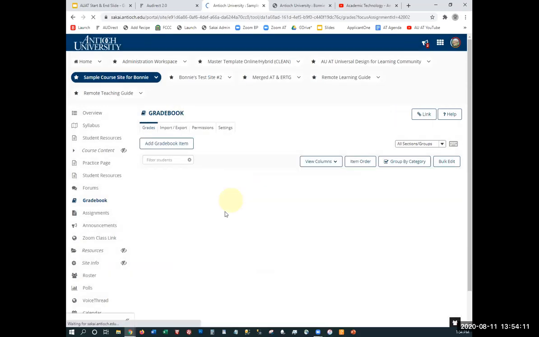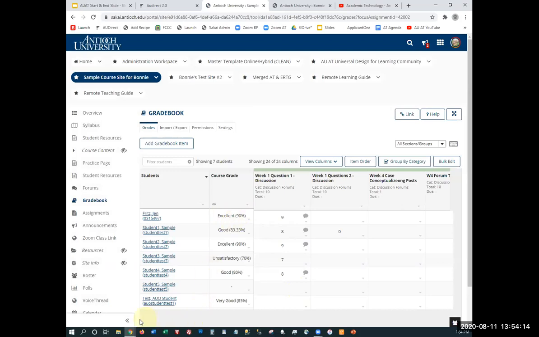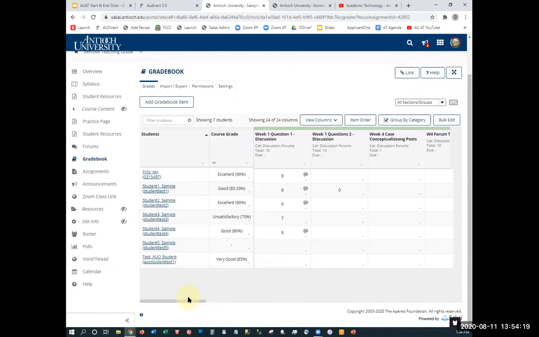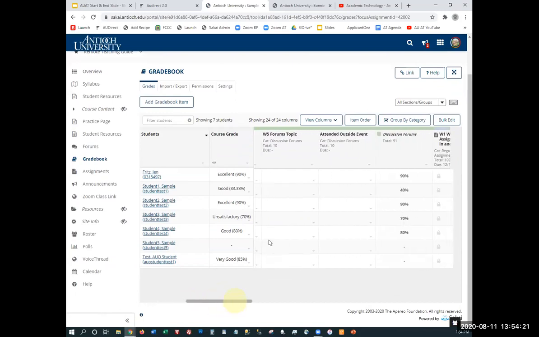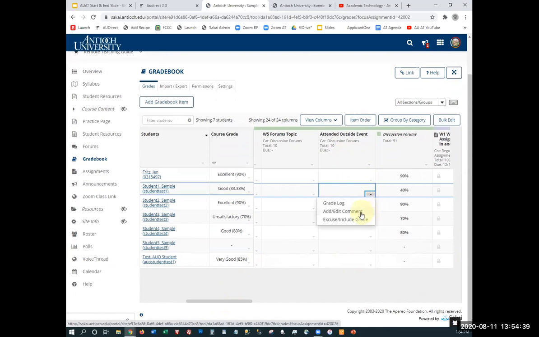And then you'll see I put it, even though it's not a discussion forum, in that category. And so it's going to appear in that category and be calculated with that category. So make sure you pick the right category. And then you can just grade it right there within the gradebook. Double click it. It shows you you're giving out of 10 points. And in this case, you can do the drop down to add a comment if you wanted narrative feedback in addition to your grade.